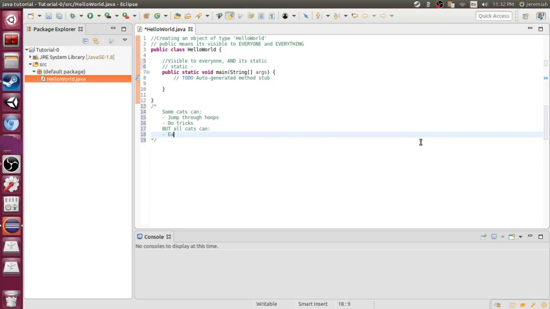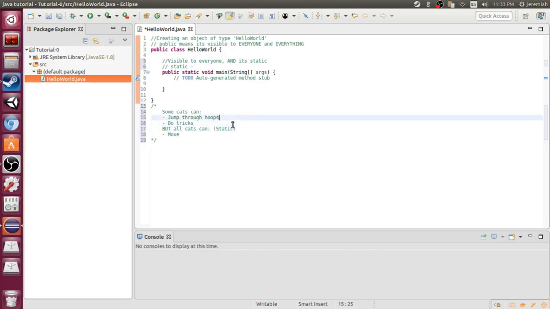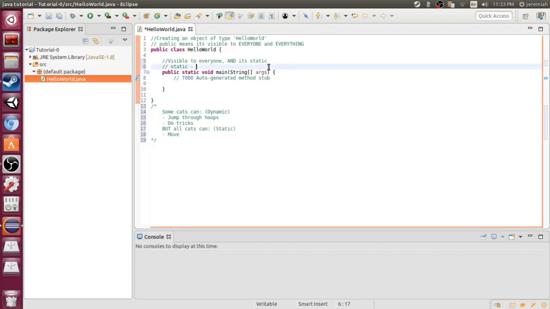So all cats can move. So static means everything has access to it. We'll call this static here. We'll call this dynamic. Dynamic means it can change.